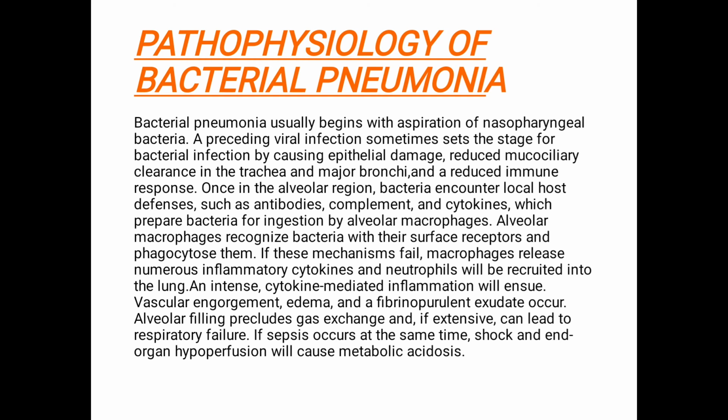So there is exudate formation, and this can lead to filling in the alveoli, so there is difficulty in the gas exchange. And if this condition extends, what happens? This can lead to respiratory failure. If sepsis occurs at the same time, shock and end organ hypoperfusion will cause metabolic acidosis. So these are the changes which contribute to bacterial pneumonia.